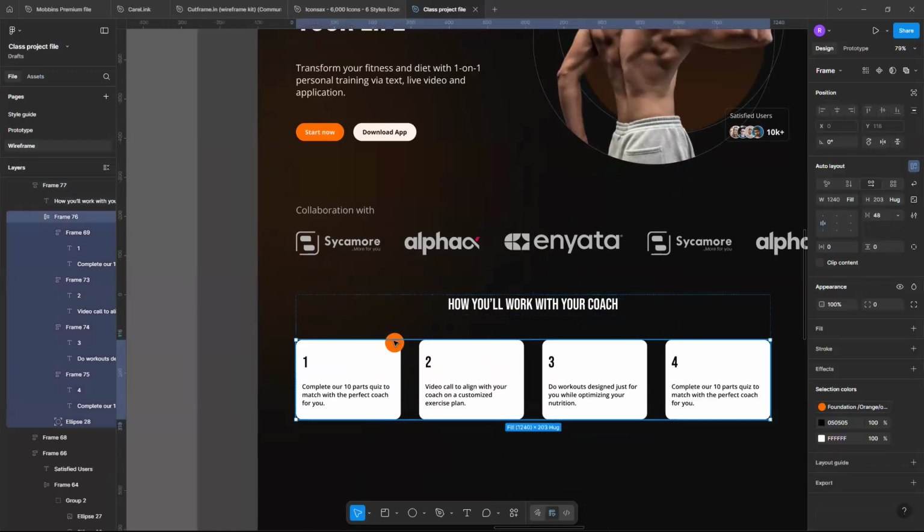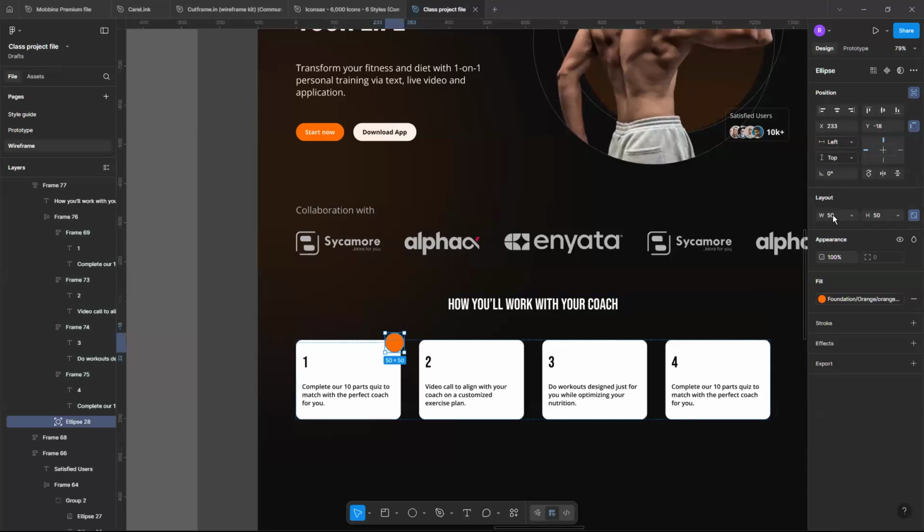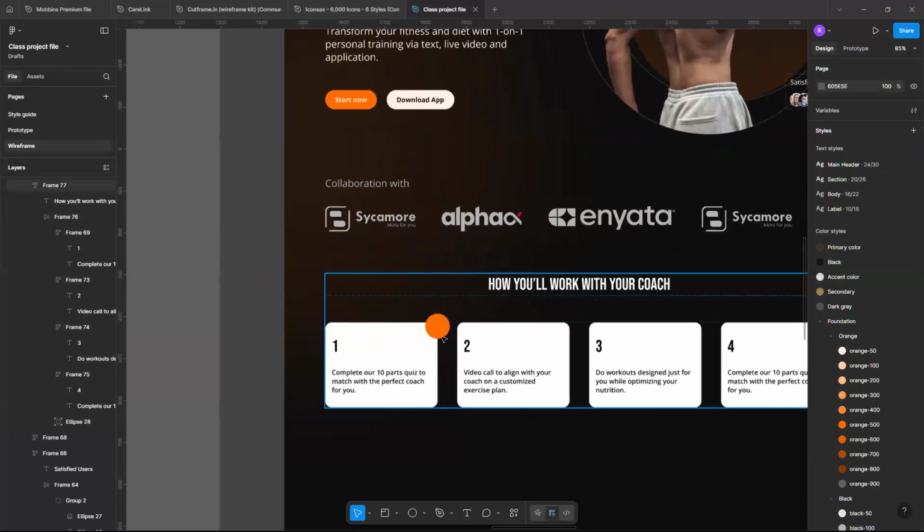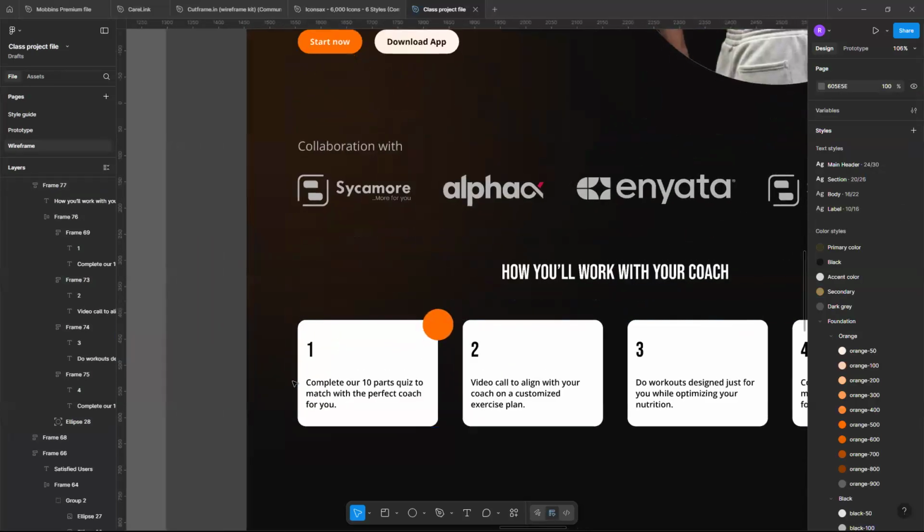I can make this circle a bit bigger, 60. Okay, now I can decide to add an icon in here. For number one, I'm talking about completing our 10 parts quiz, so I can add a quiz icon in here.